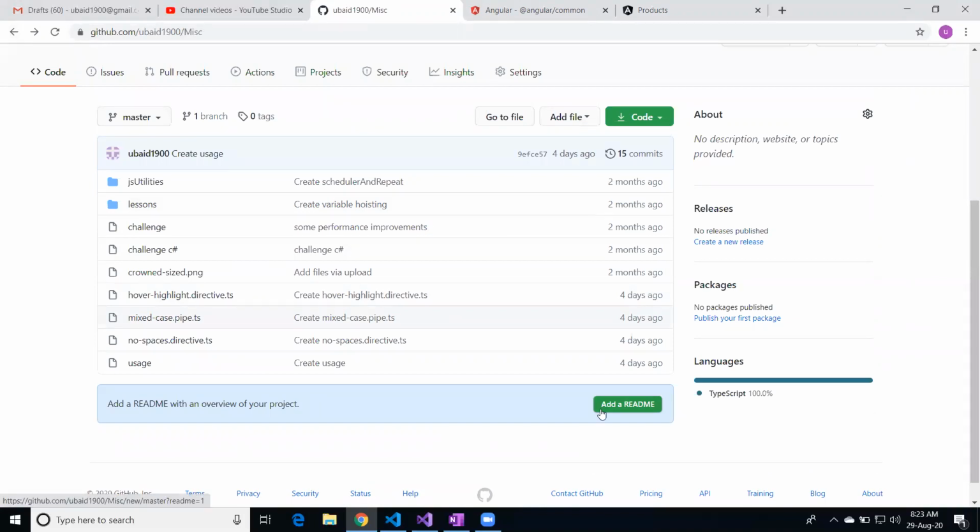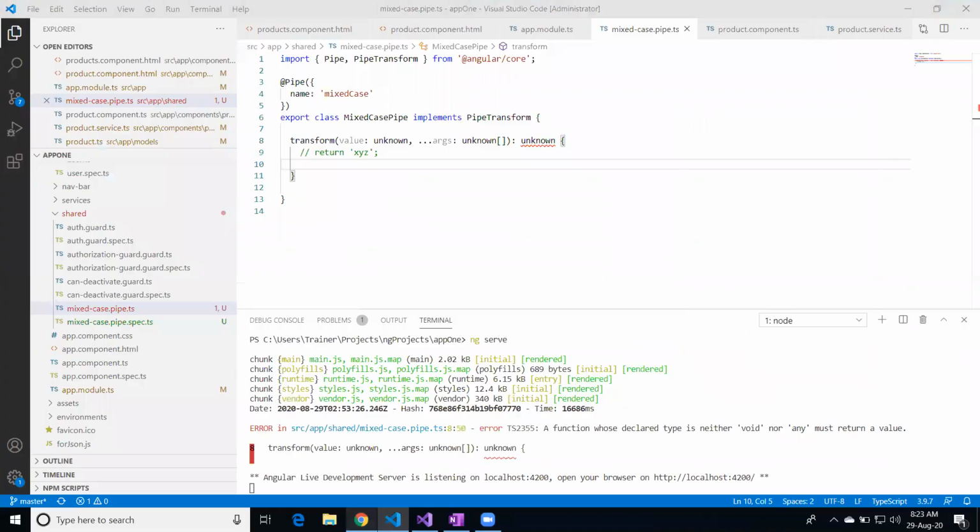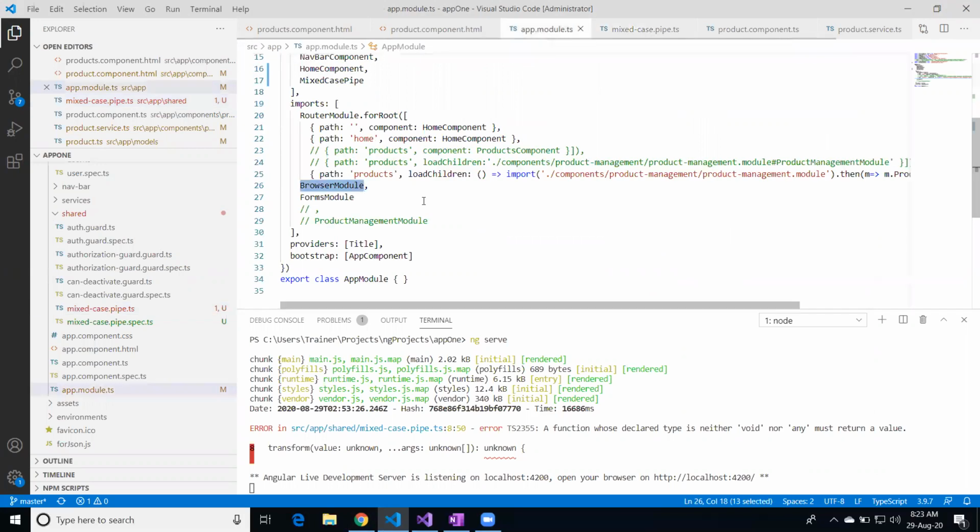Yeah, there is a question over here. Is it possible to export an entire module? Modules are exported by default. I don't know if we can keep a module private. For example, over here, we have the app module, and we are importing a browser module over here. So let's see.